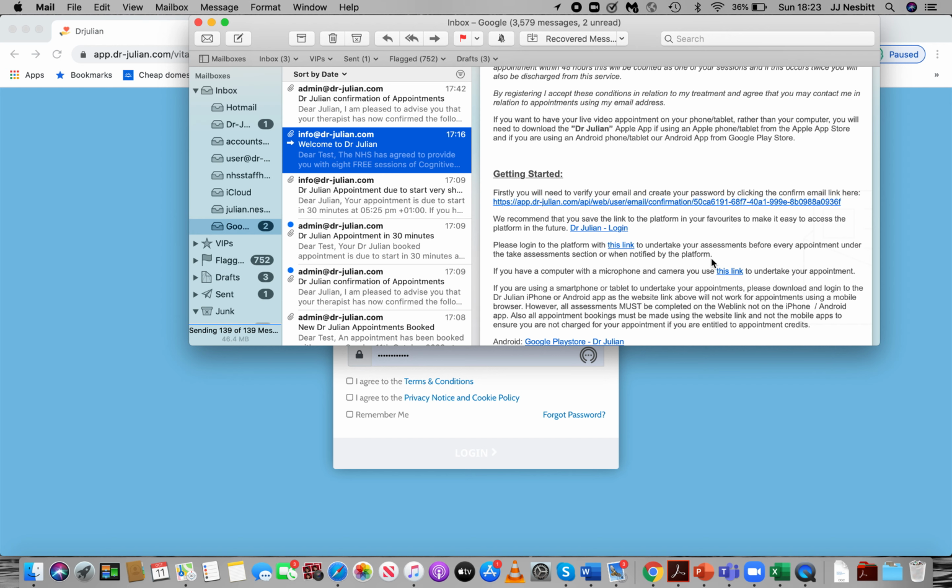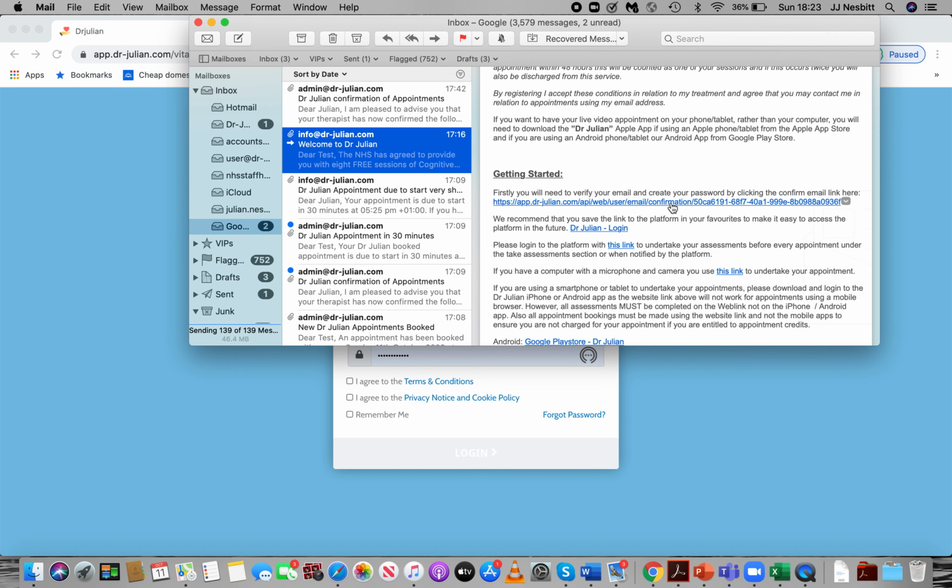If they're using a laptop, they will be able to use our web app. If they're using an iPhone or Android, we would advise them to download our native iPhone and Android apps. So if they're using a phone or a tablet, they can go to the App Store or the Google Play Store to download our app. I'm going to take you through the web app here, but our apps have exactly the same functionality for the patient, so they need to use the different ones.